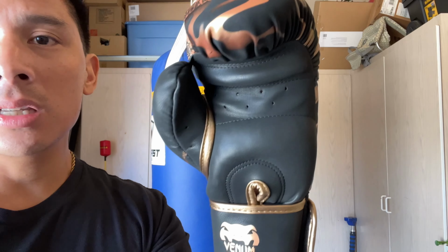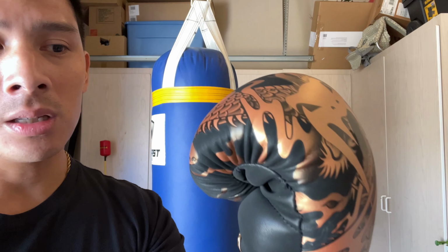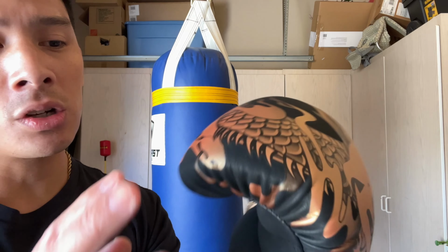The gloves are relatively broken in when you first get them, so you can open and close your hand with relative ease. And the liner does feel good. I don't have any kind of bunching up on the inside. So my main concern here is just that finger compartment being a little bit on the narrow side. I wish they widened it a little bit to give myself more breathing room. But other than that, the gloves are very comfortable.